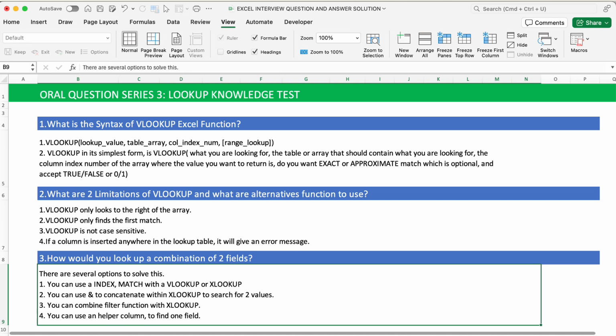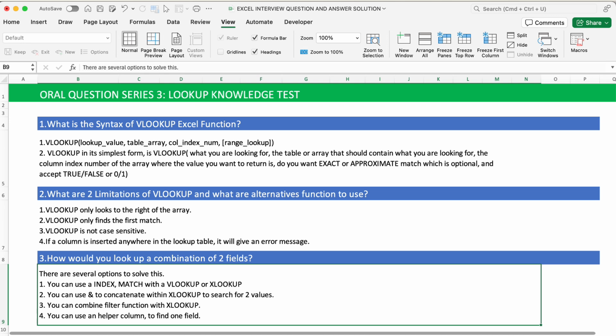The third question, how would you look up a combination of two fields? There are several ways you can go about it, and we'll cite some examples here. You can use your INDEX and MATCH with VLOOKUP or XLOOKUP. You can use the ampersand to concatenate within your XLOOKUP to search for two values, and you can also combine the FILTER function with XLOOKUP.